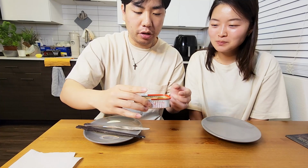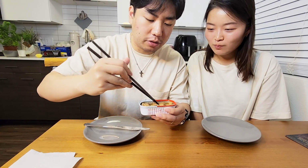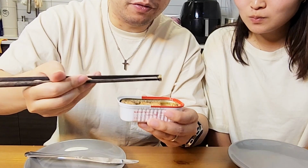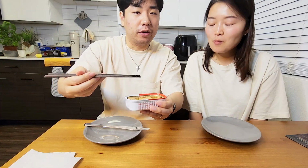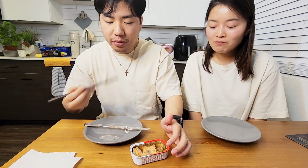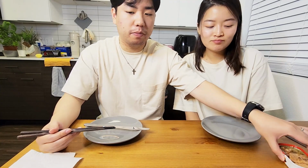There's still bones in here. Here, I'll show you some this way. If you pull it out, there's still fish bones, and here's a part of a spine. Just showing you, so you know it's very legit. But if you like mackerel, it's sweet, which I'm not a big fan of. But if you're fine with that, it's not a bad thing to get. I like it. Yeah. All right.